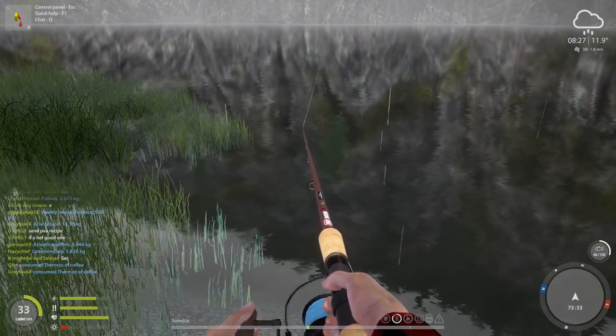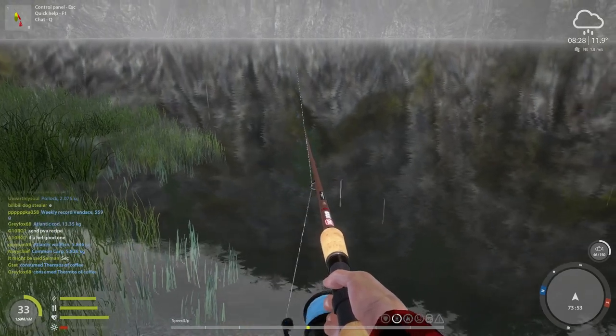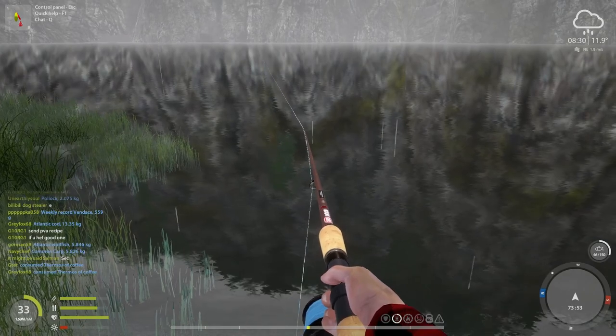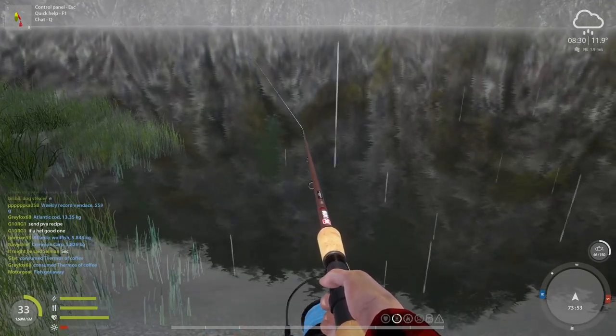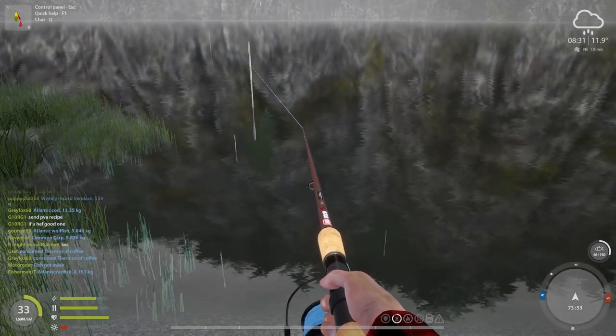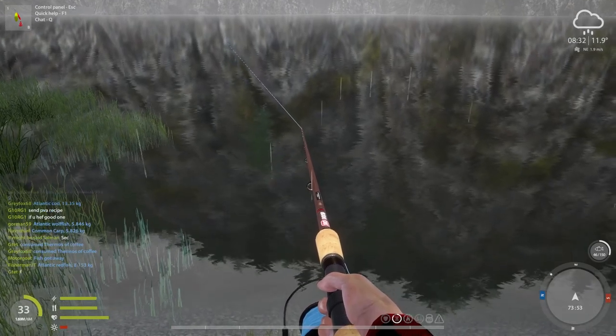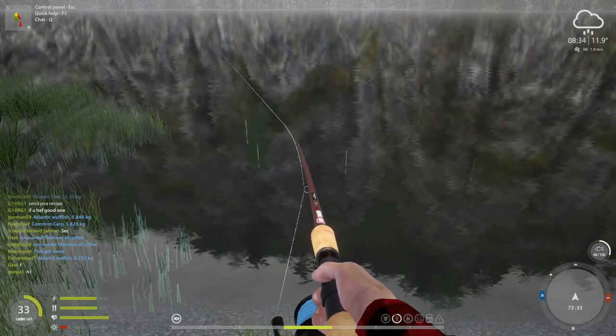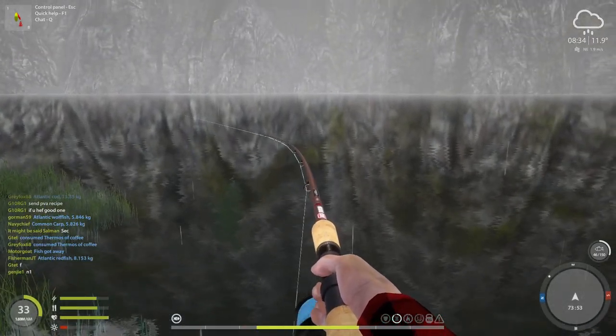If I can't catch much, I'm going to go back to the Hornet because the three dots were sold out. And there's probably a reason why this one wasn't sold out. Probably not as good, but we'll see here. Let's see if we can catch a decent one on the regular Spiker here, yellow. There we go.